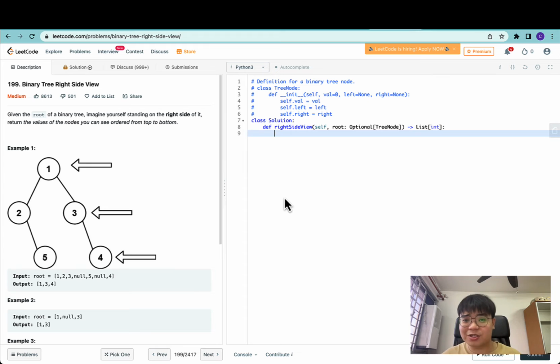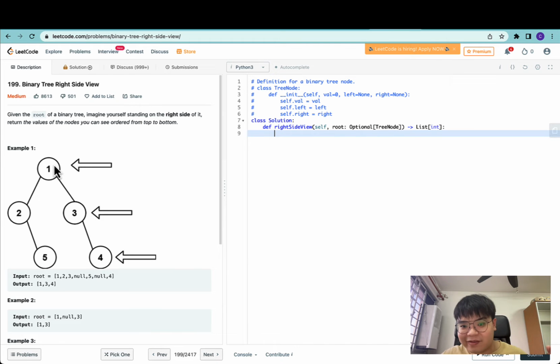So one approach to solve this is using a variant of a preorder traversal. For viewers that are new to the concept, preorder traversal is where you recursively visit yourself first, and then you visit either the left or right, and afterwards the two neighbors that you have for each of these nodes. So for this approach, since we want to prioritize the nodes on the right side, we will be using a variant such that we visit the right side nodes first.